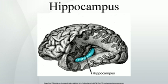In experimental settings where repetitive seizures are artificially induced in animals, hippocampal damage is a frequent result. This may be a consequence of the hippocampus being one of the most electrically excitable parts of the brain. It may also have something to do with the fact that the hippocampus is one of very few brain regions where new neurons continue to be created throughout life.